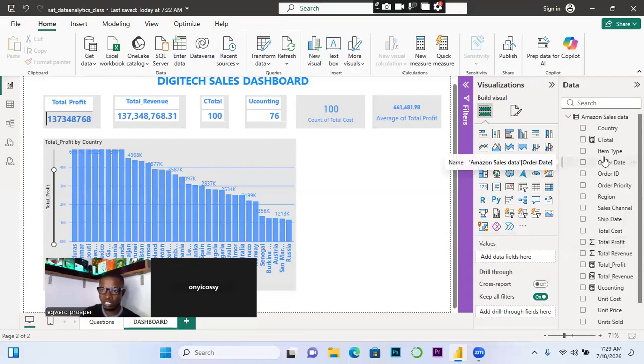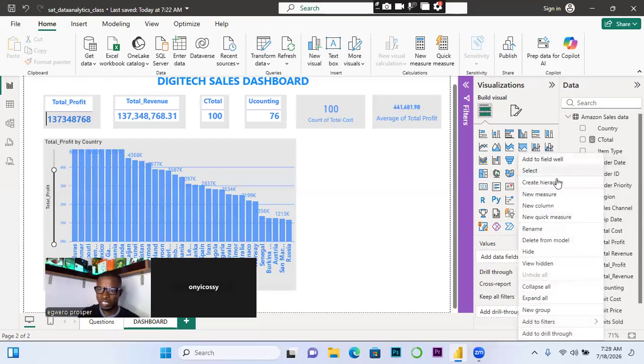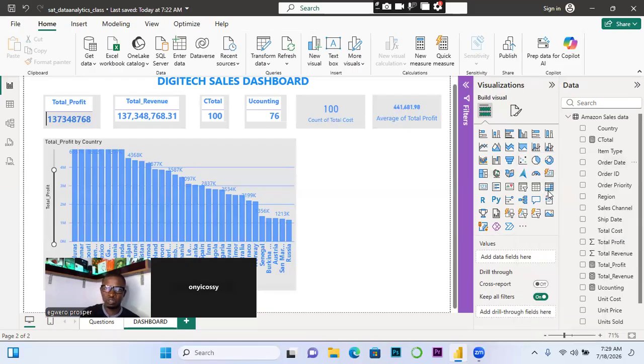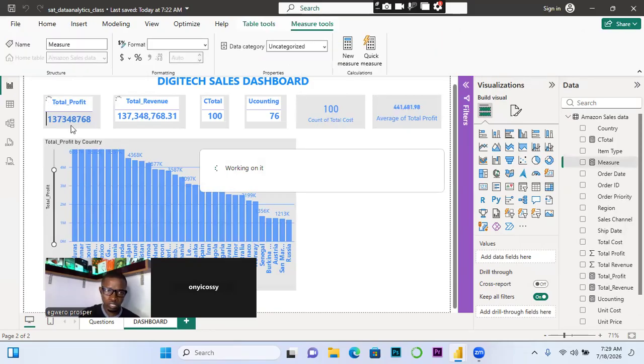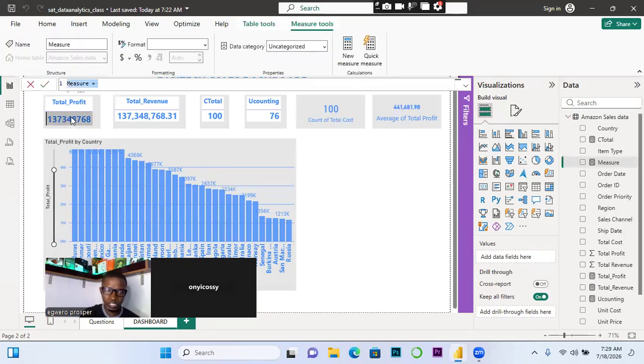Remember, we have learned how to create a measure. Right click within the data set and then click on new measure. So currently our total profit is this. I'll give it a name, and I've given it the name target. Remember I said when you are creating a measure, use a name that explains what the measure is going to be used for, and it should not be a calculated value.